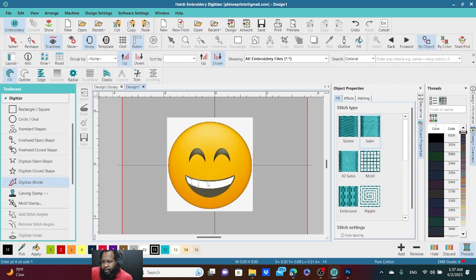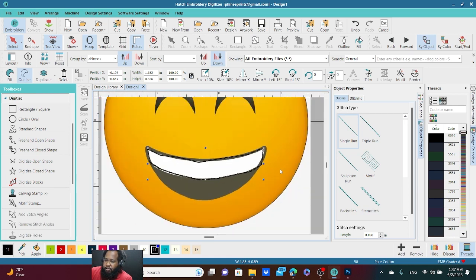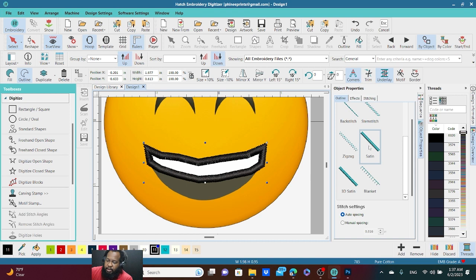It's left click, left click, left click, left click. You could clean it up when you come back. Left click, left click. I'm just trying to show y'all this. We're not going to keep this, but, well, that's a fail. I'm sorry, y'all. This is what the outline would have looked like. And you could have done the outline. You see it's a run stitch now, but you've got a triple run. You could turn it into a satin.